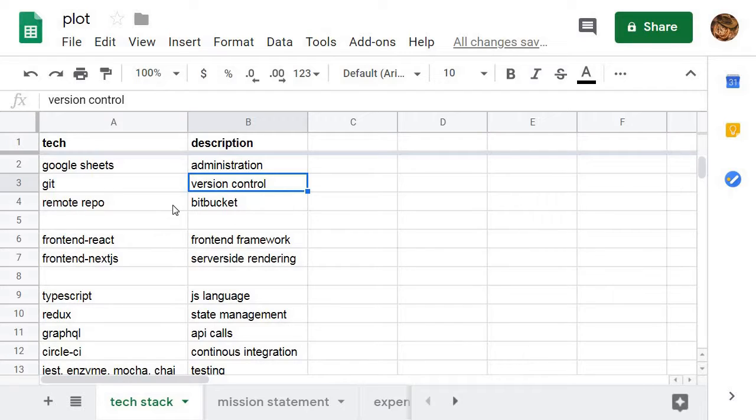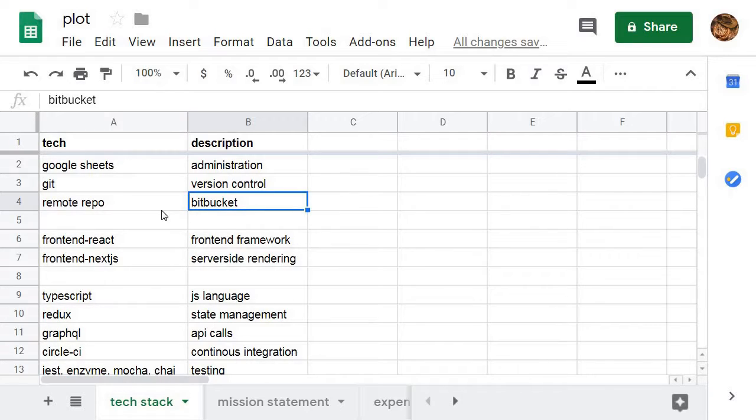Okay, and as far as remote repositories, I have a GitHub account, but for professional work I use Bitbucket because they don't charge for private repositories, and I also like the Atlassian suite, which Bitbucket is part of.